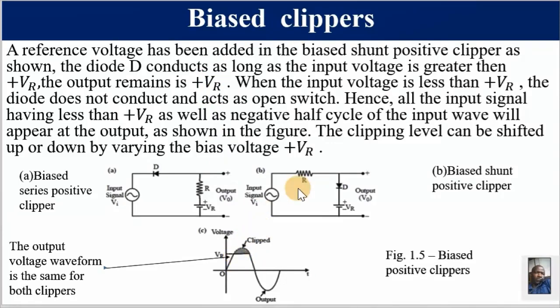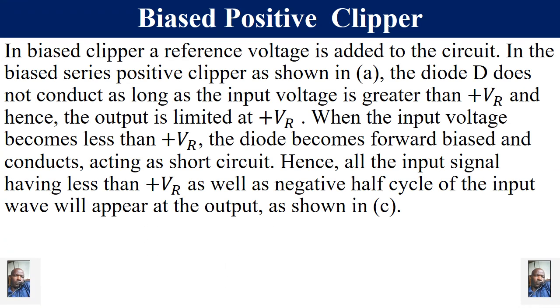Let's go to this and see whether it operates the same as the series positive clipper. For a positive input, this diode is going to be forward biased and current is going to flow in this direction. So if you measure the voltage across this, the output voltage, you find VR. So this is going to follow the input. When it gets to VR, it is going to flatten, since this is the maximum voltage across the output. Hence, these two behave the same, hence we call them biased positive clippers. Go through that slide on your own and see if it agrees with my explanation.